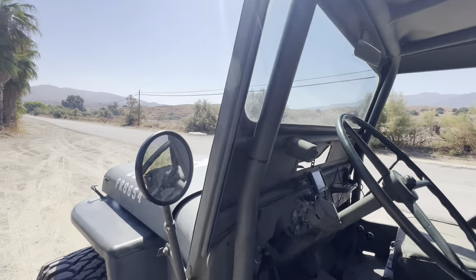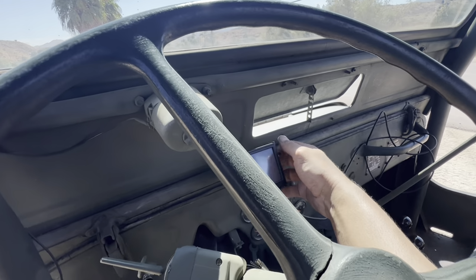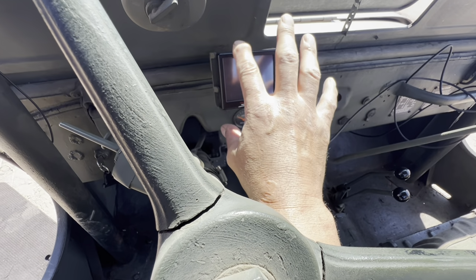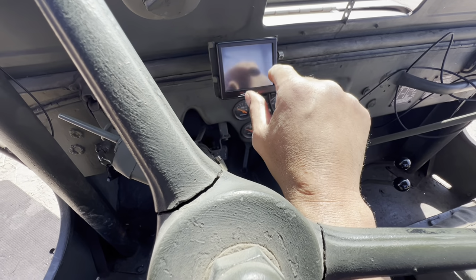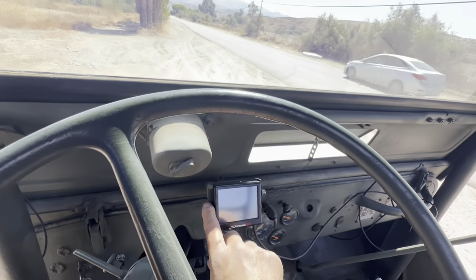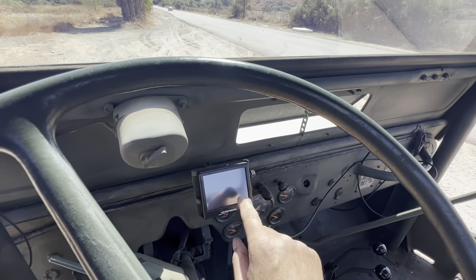But yeah, I got this mounted up here. It's just on a phone mount. I use this phone mount for my other phone. It has the Onyx maps when I'm on a trail. So I'm probably gonna put another one right beside it for this thing.